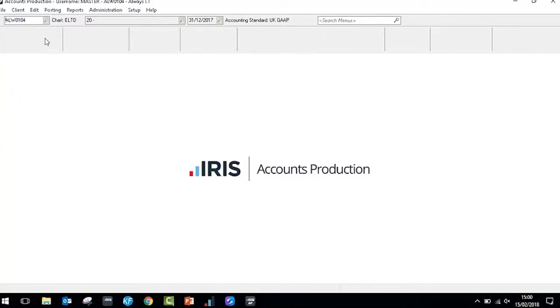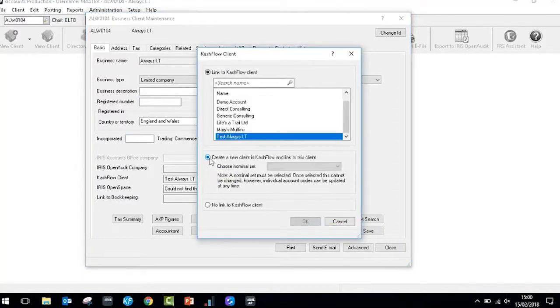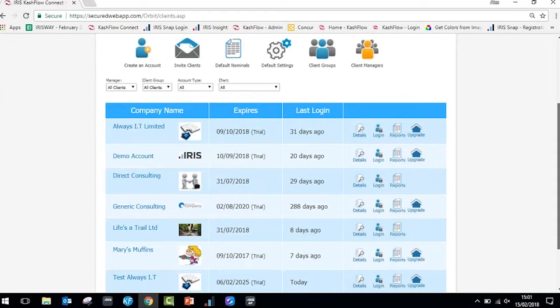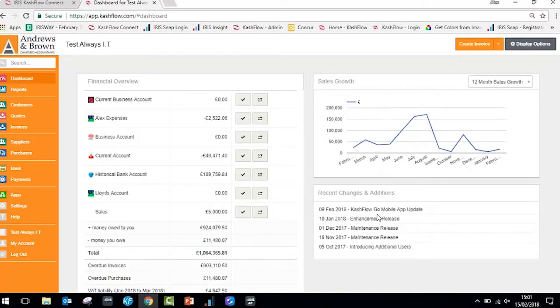So if we go to just view a client record, for those of you using Open Space, you might be familiar with this tab anyway, because this is where we'd set up Open Space integration. But I've got Cashflow client in here. If I click the magnifying glass, I can just create a new Cashflow client, and then I can choose the chart of accounts. So we've got Iris Limited Company, Iris Sole Trader, and it will just whiz away and create an account using all of their address details, contact details, email addresses that you've already got stored within your Iris platform to quickly create a cash flow bookkeeping account in Cashflow Connect. So we've got that fully integrated, and that will just create a new client in your list using your Iris details.